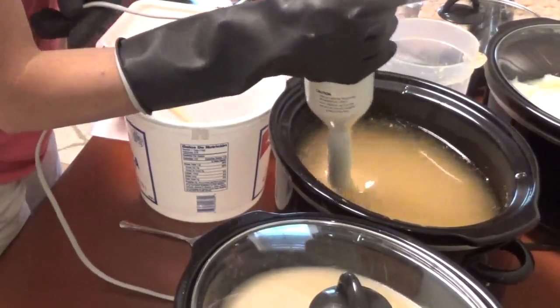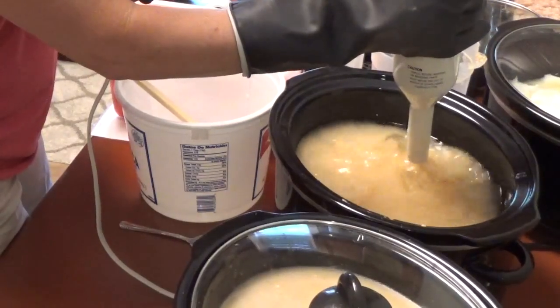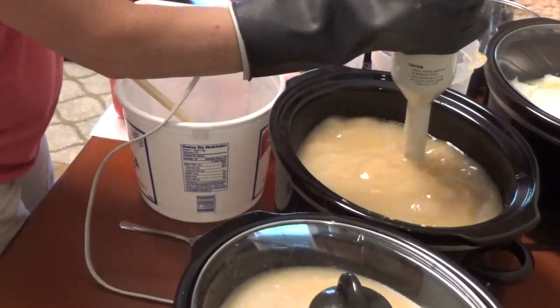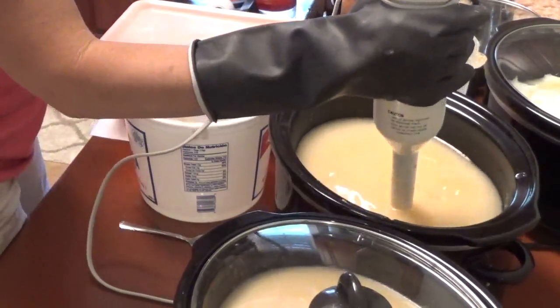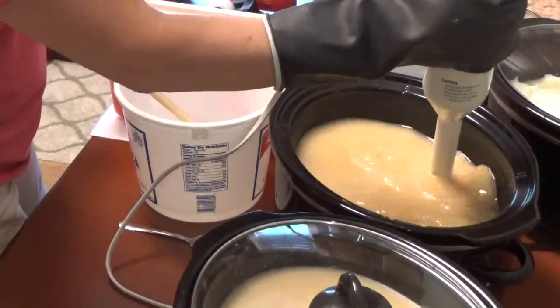So, I'm going to give this some stir. Break it up off the bottom. Turn myself down again to 4. I'm glad I thought about using that because it works better, so I don't have to worry about it splashing as much.